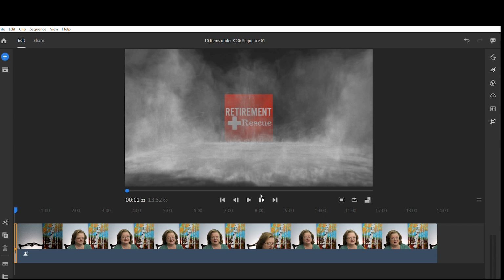But I'm going to run through this right quick. This is your play pause button. You can go backward 1 frame, forward 1 frame. You can go to previous edit point. And you can go to the next edit point. So it allows you to skip ahead, which is great.